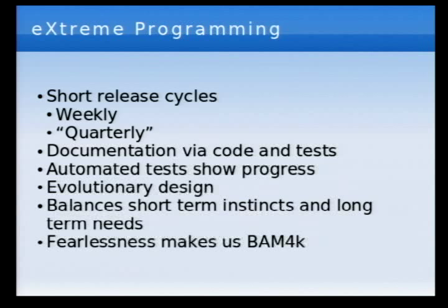Between pair programming, test-driven development, and all the other practices, you have no fear. How many people have worked on code where someone says 'I could fix that, but I'm afraid I might break something'? That's a position of helplessness. I don't like to be in a position of helplessness, especially with code I just wrote. On an open source project, no one should take away your sense of safety. This is where a lot of commercial software companies are — they can't do anything not because of bureaucracy, but because they're scared of their code. They don't know all the nooks and crannies. They don't have automated tests. They didn't do pair programming.